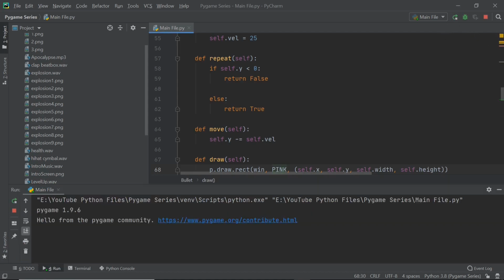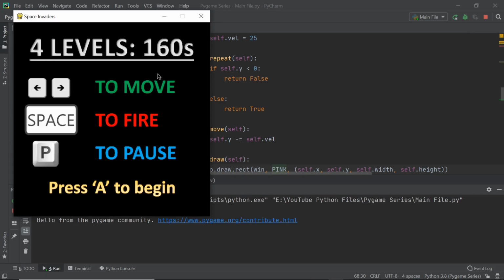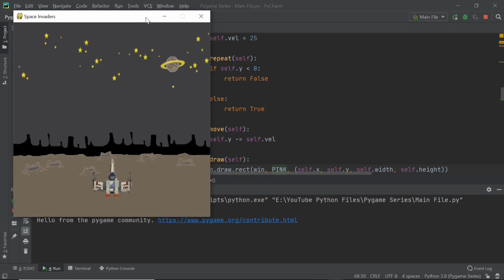So now let's hit the green flag and now let's test it out. Not the green flag here. This is, I guess, a green play button. But anyway. So now we can move it around, and now when we hit the space bar, you can see that we have a whole bunch of bullets flying up. And that isn't really something that we want, because the user can just spam something like this.